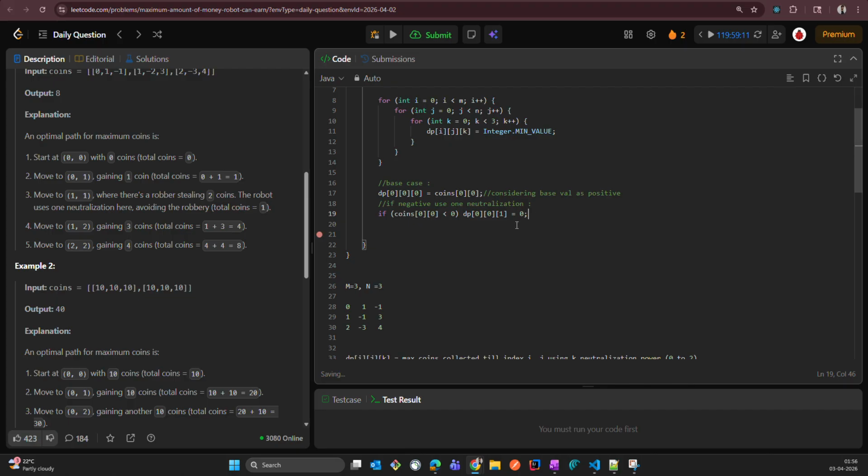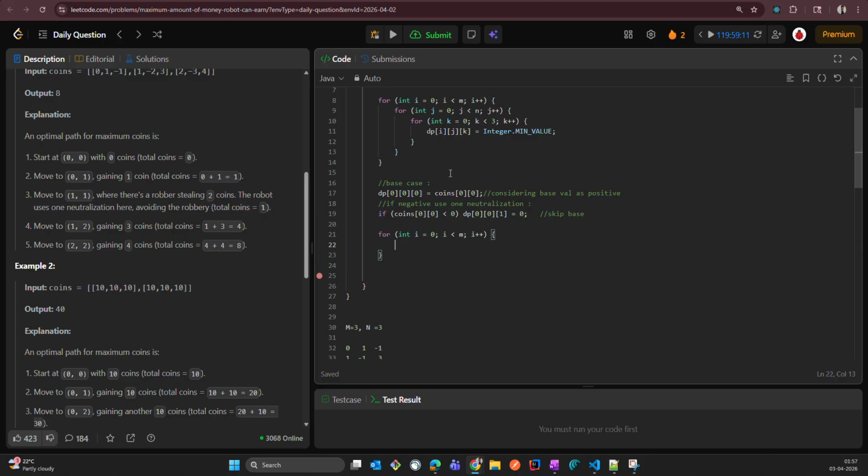So we have consumed the first neutralization power and set it as 0. So we are actually skipping it. Skip base.